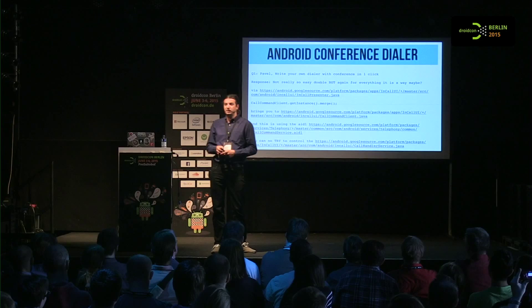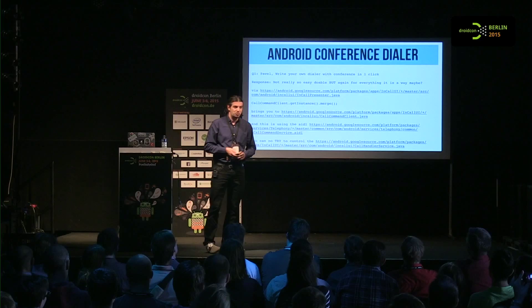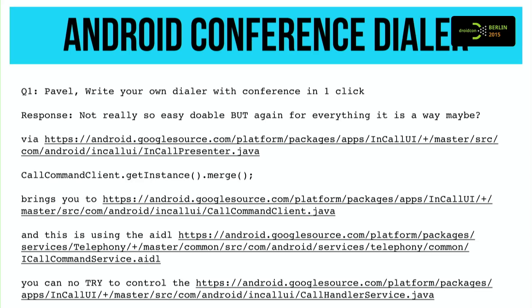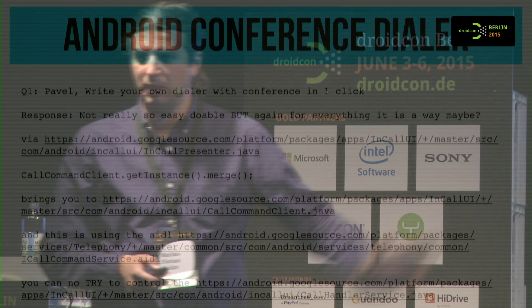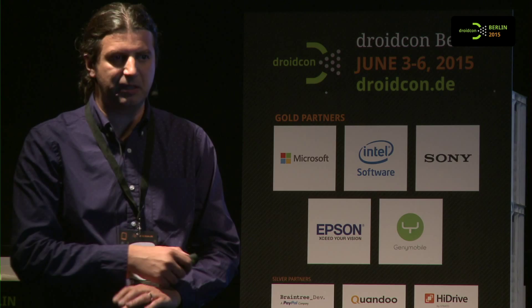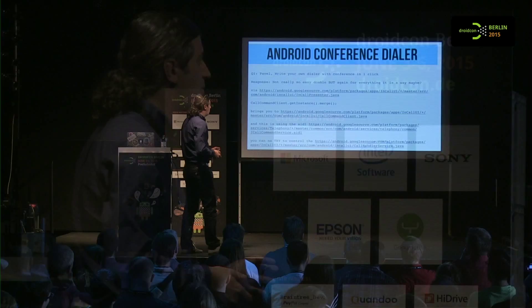I got this question in Russia from a developer from Intel working on the kernel. He asked me if it's possible to create a dialer with one click — technically, there is no application in the App Store that does that. You push a button, choose two contacts, and it calls two people at the same time. All the time when you ask Android if something is possible, you have to be careful, because if you say it's not possible, it's hard. My response to him was: give me until tomorrow, I'll look in the platform. This is the way I've learned what the platform is doing, and there is no documentation about that.